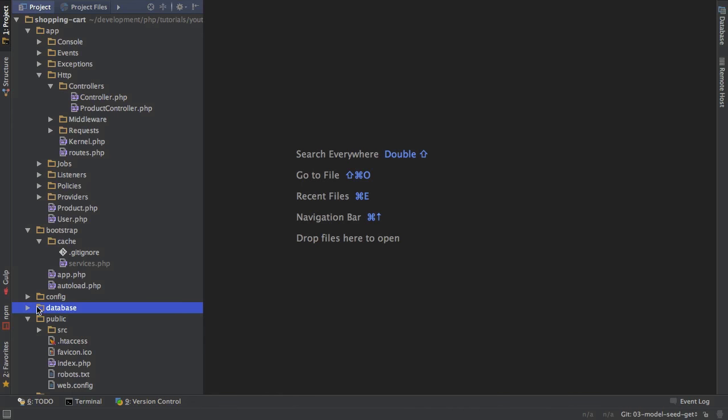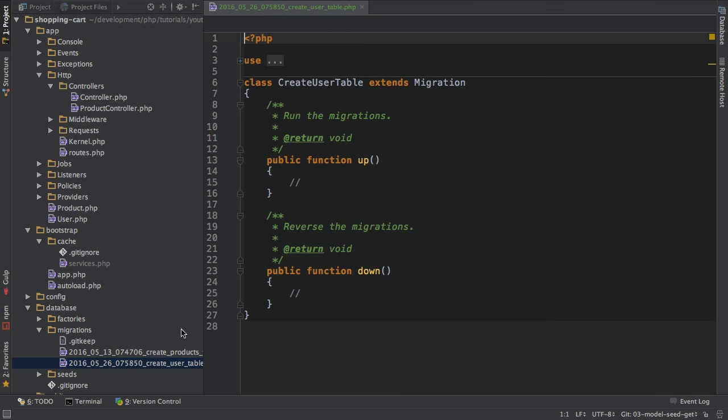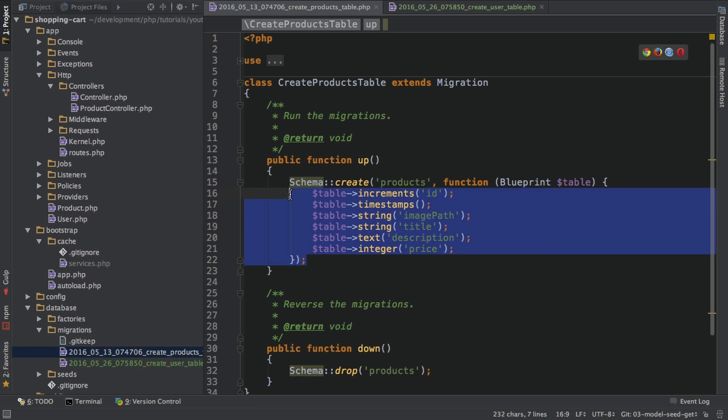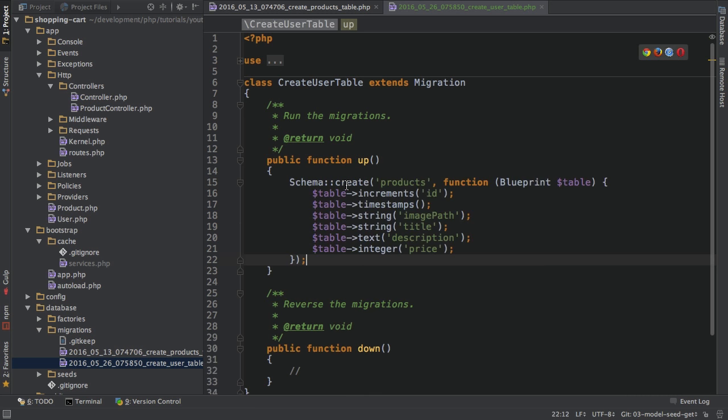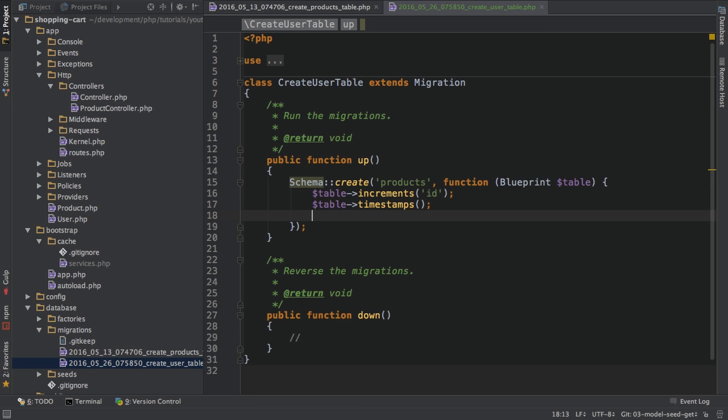Now, this placed a new file in my database migrations folder, this one here. In this file, I can set up the logic to create a new user. I will just copy this schema block here from my products table so that I don't have to rewrite all of that. I will use the timestamps and the increments. And here in the down function, I will implement schema drop and then the table name. The table name, of course, will be user, so I'm going to change this up here too.